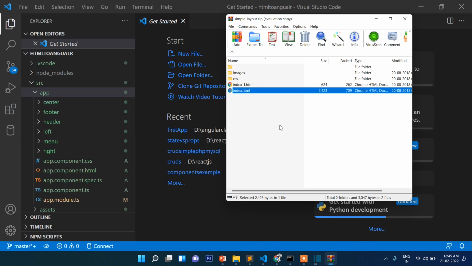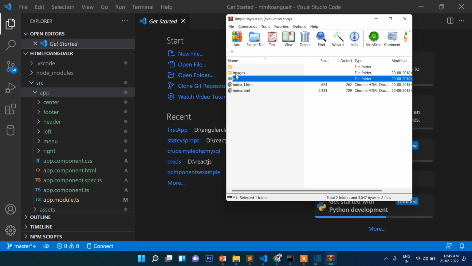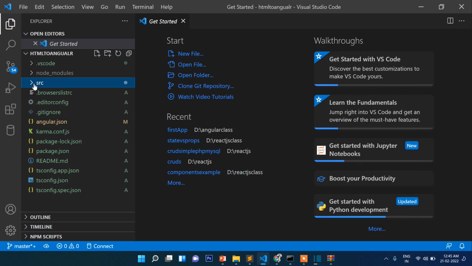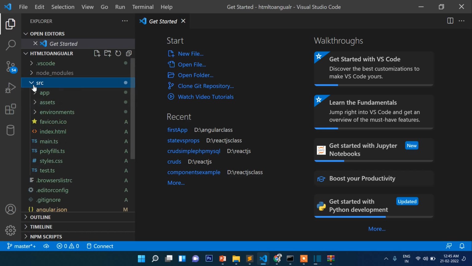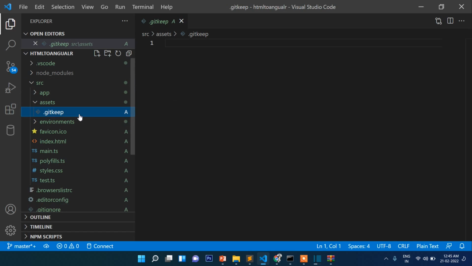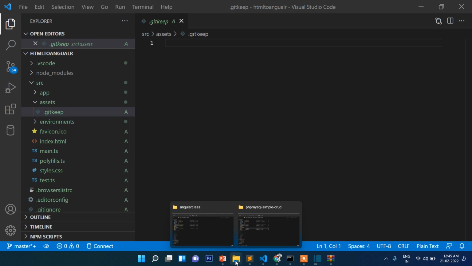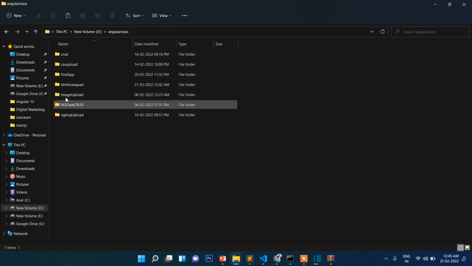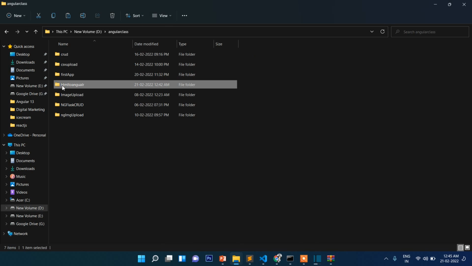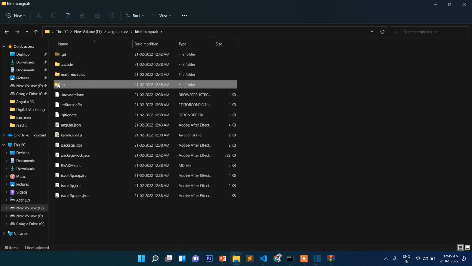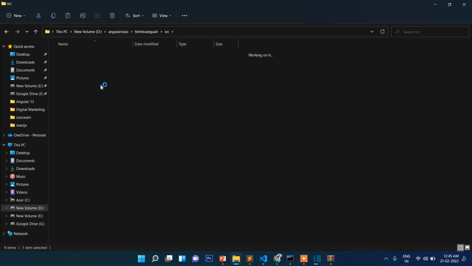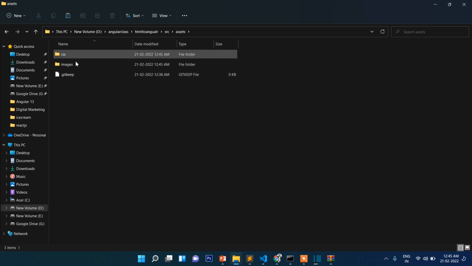let's go here and then copy css and images, control C, okay, and then let's go to src, then assets. Paste here, images and css.